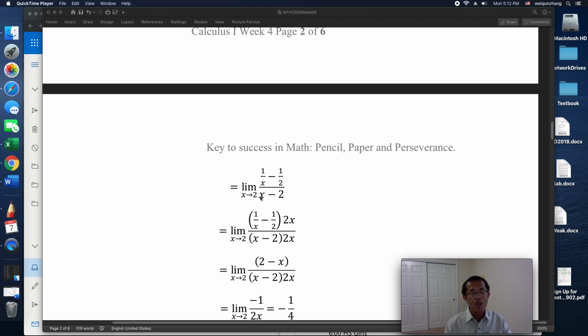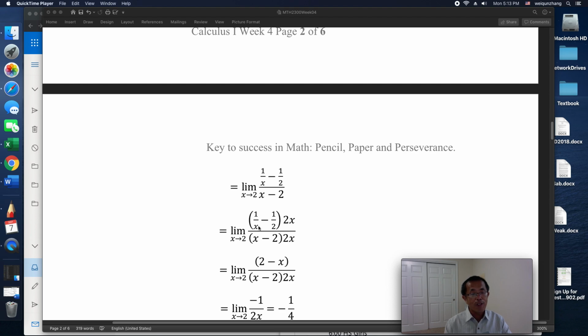So one approach to handle a complex fraction is to multiply the numerator and denominator by the common denominator, from the top and the bottom. In this case, it is just 2x. So I multiply the top by 2x and the bottom by 2x. Certainly you don't want to cancel 2x for now. I multiplied the 2x out in the numerator, so it just turned out to be 2 minus x. And I did nothing for the denominator.